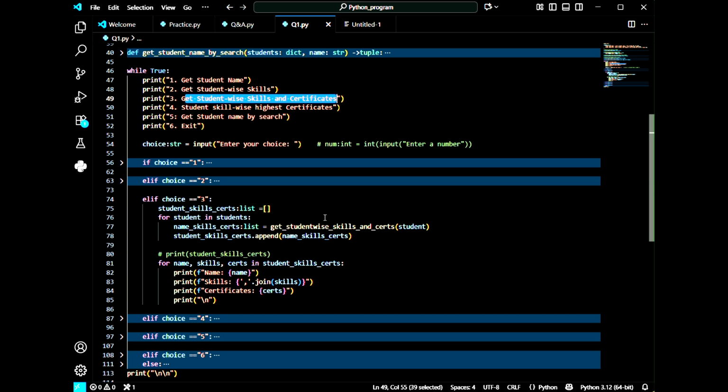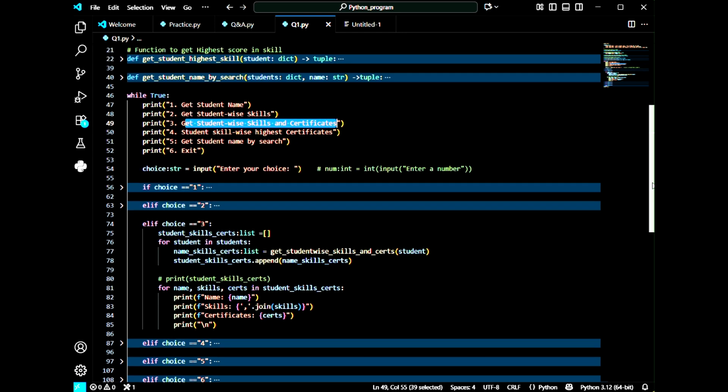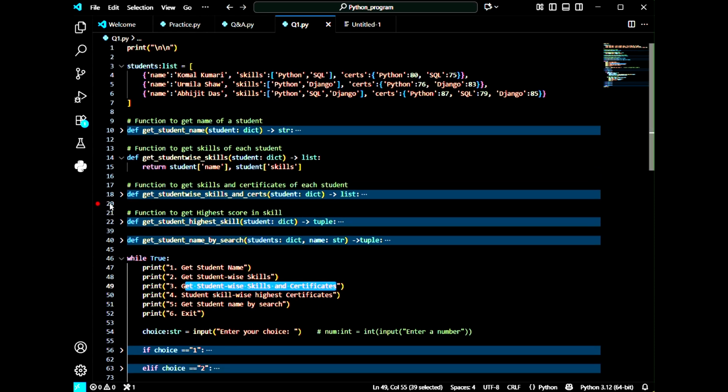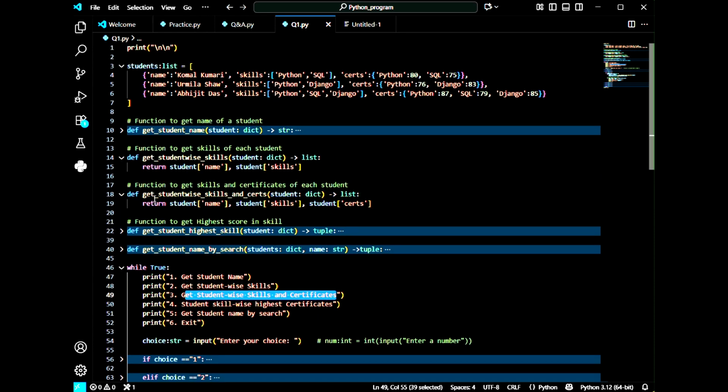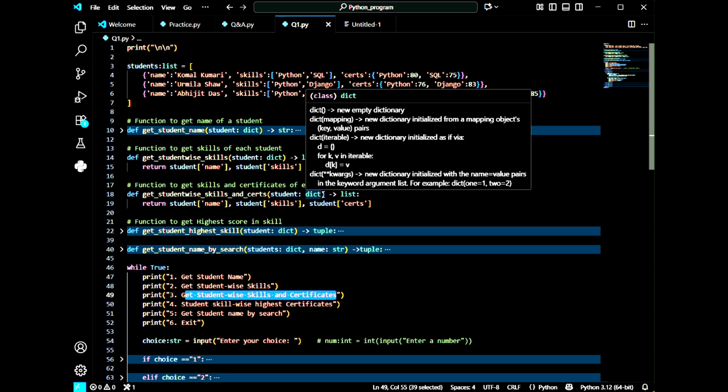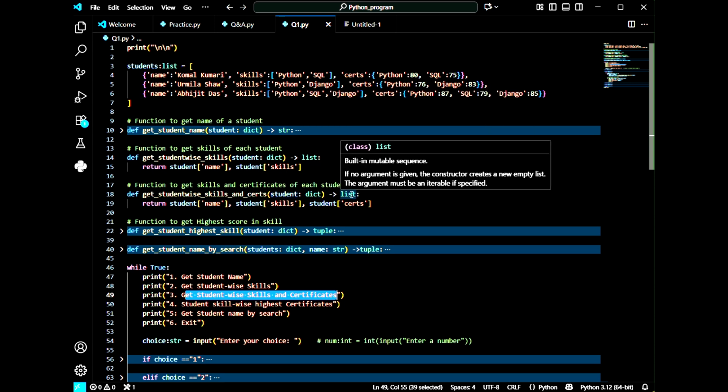So, student wise skills and certificates. Okay, and I am passing the parameter student. If we want to check, we can check here that in line number 18, I have created the function. I defined the function with the help of the def keyword, get_student_wise_skills_and_search, and I am passing the parameter student, which is of type dictionary, and it will give me the list.